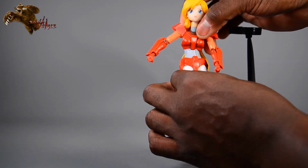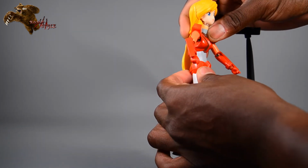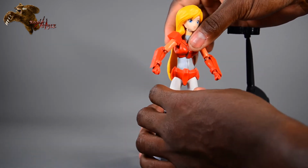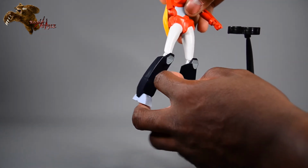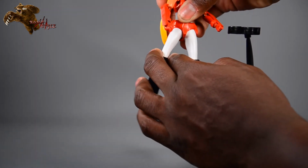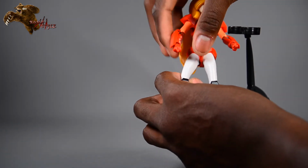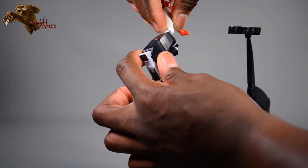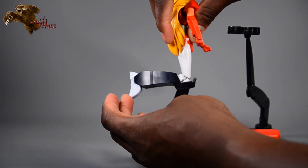She has a peg right there, so she does have some chest movement. It's got a little bit of swivel there, and the waist does as well. So two points of articulation on the torso between here and here. Ball jointed thighs. Definitely does have swivel down here, which is nice. Well, not full swivel, but enough. Full bend of the knees.